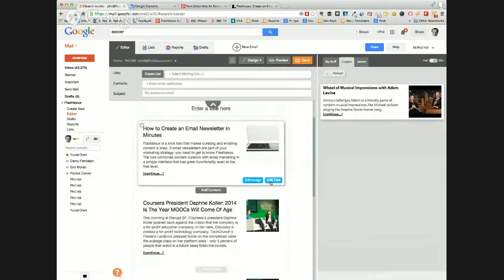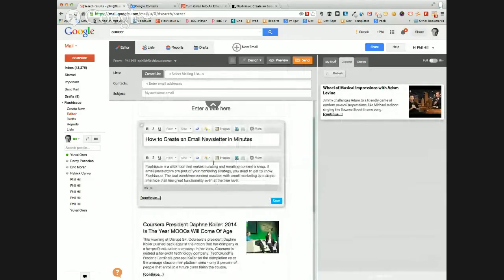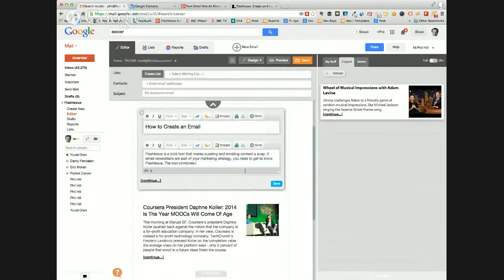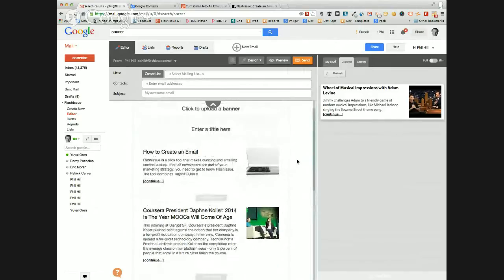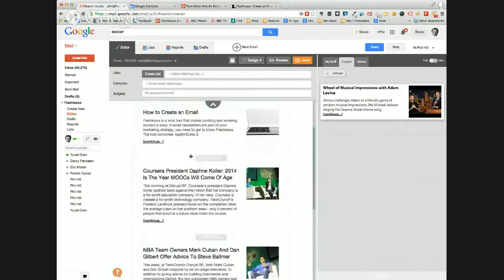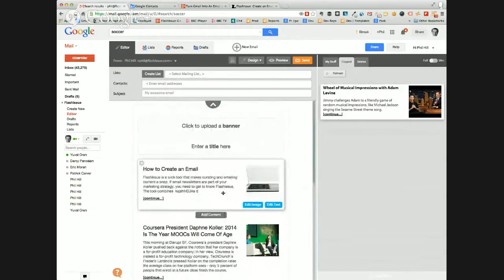Then if I want to go ahead and edit any of this text, I'm free to change the title if it's too long. I could just kind of pare it down. And I'm free to actually work with the body of this as well if the wording is not quite what I wanted it to be. So that's one component of a newsletter. You can shuffle those around. This is a real rapid way to get content out into your audience.